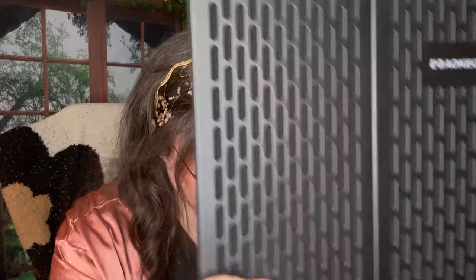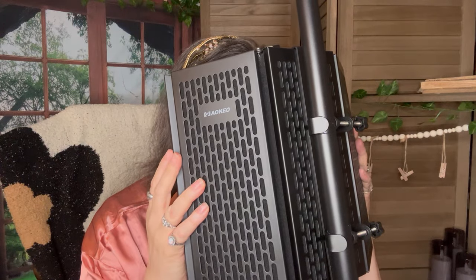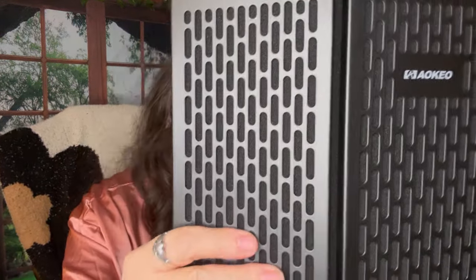So the microphone holder gets hooked onto here. And I have that over there because I have a mic. So anyway, this folds in multiple places, as you can see. So you can really get your face in it. Block it all out, you guys. But anyways, I thought this would be a fun addition to have for the room when I'm doing the singing fun stuff. Okay. We gotta move on, you guys.